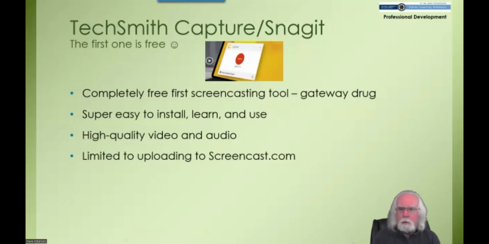And that is a hosting service owned by Techsmith, the same company that makes the software. You can't put this directly on YouTube or on Canvas Studio and share it with your students. The only place you can put it is screencast.com. And screencast.com is free for limited use. They give you 2 gigabytes of storage space, which is a lot. That's enough to host dozens upon dozens of screencasts.